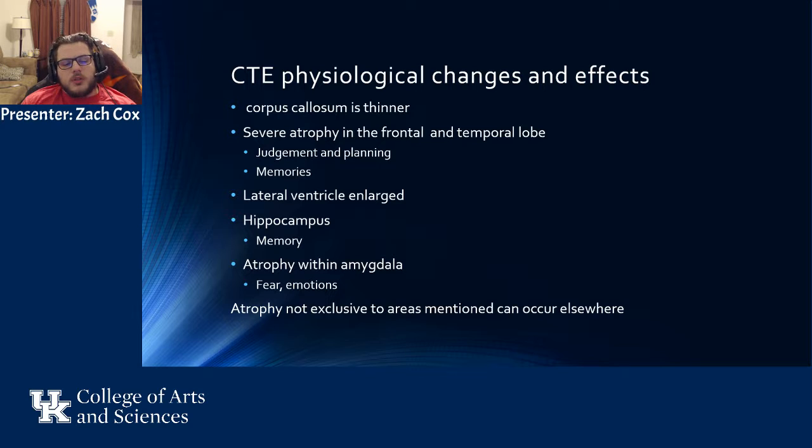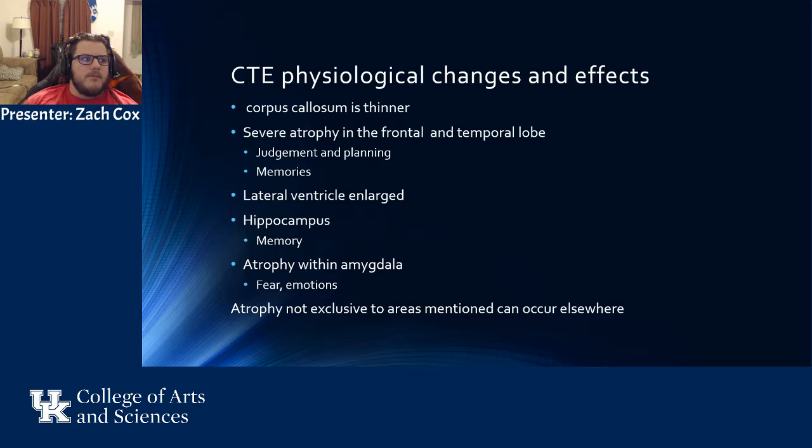Your lateral ventricle and your hippocampus is going to be enlarged, which is weird because most everything has shrunk, but it's going to enlarge due to the inflammation, as well as a lot of it's trying to get rid of a lot of that extra stuff in your brain. Your hippocampus is going to experience a lot of atrophy as well, and then the amygdala, which is associated with your fear and emotions.